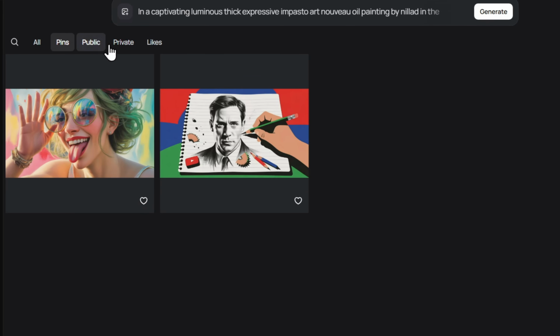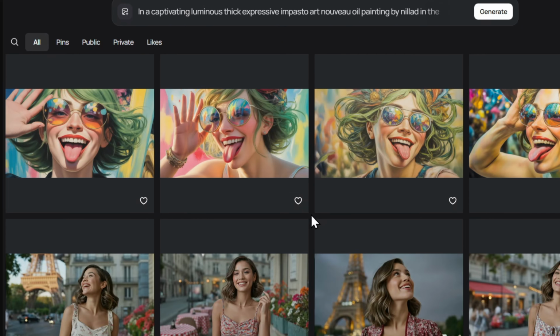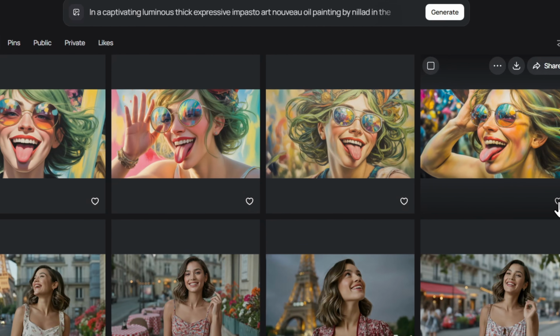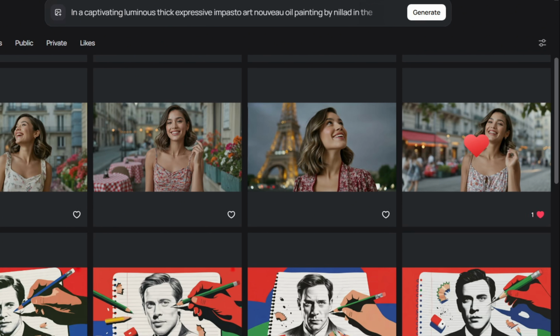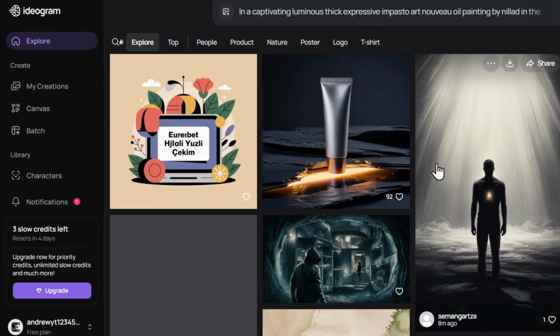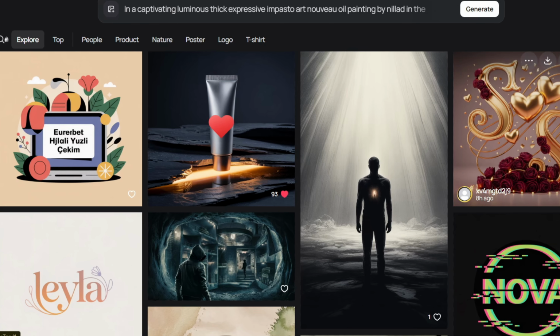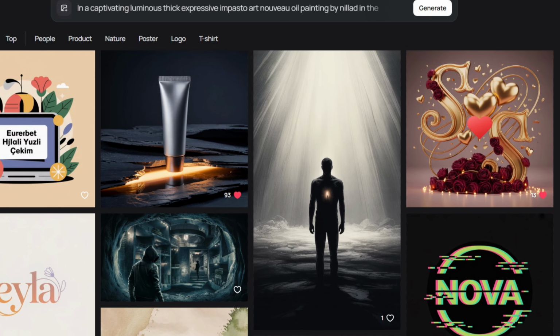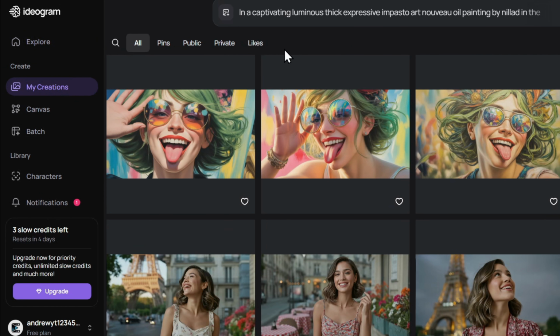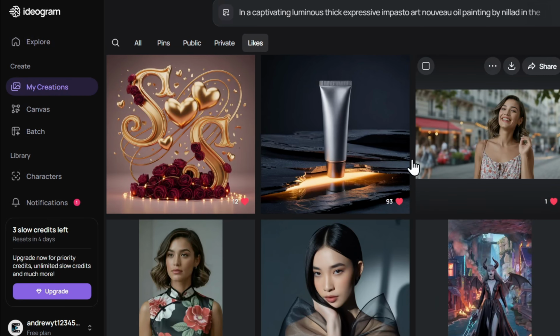The same if you want to like an image, you can simply go to any image, even your own images, and you can click the heart, or let's go back to Explore. You can find something else and you can put the heart there as well. And so those are now shown under creations here, under likes, and you can see them. So here you can easily find those likes and you can see the images. But so that's how you can quickly pin images on Ideogram.